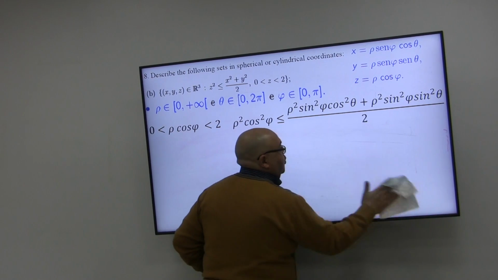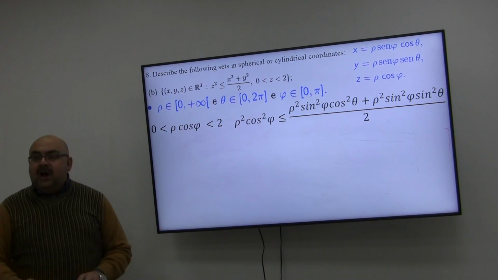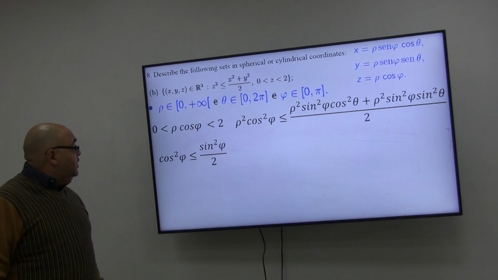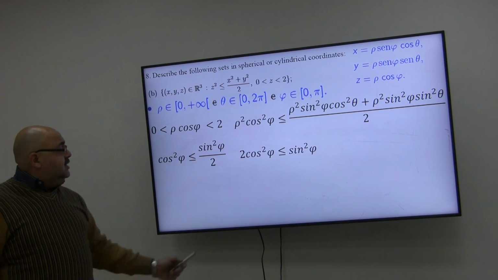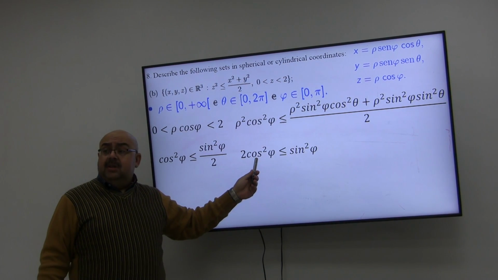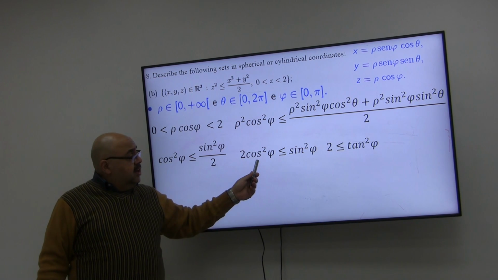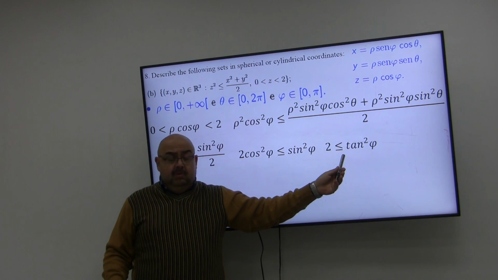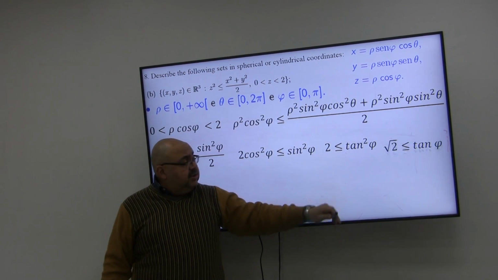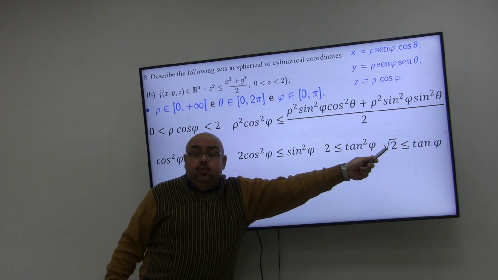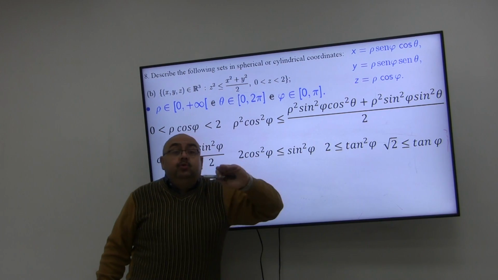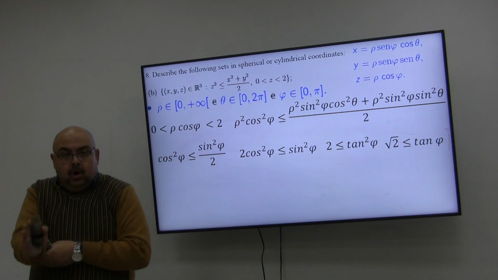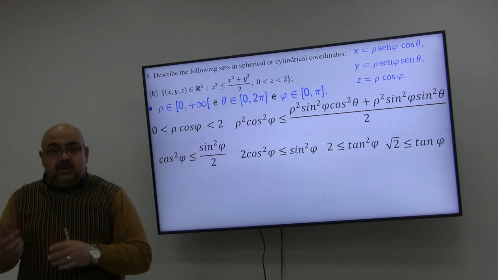Okay, so once more, taking rho as a common and trying to simplify it as much as possible. That's the relation connecting the cosine phi and sine phi. This is going to be in a similar case exactly as I did with you, which is tan phi is greater than or equal to root 2. So now I will be able to control the angle of the intersection relative to the z.